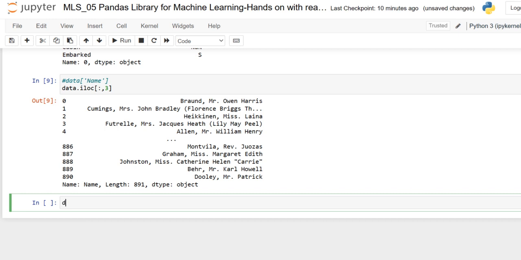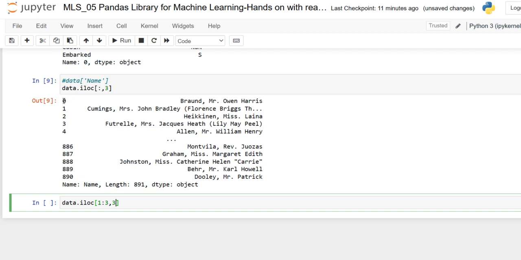So let me go with this data, index-based iloc. Here, instead of 0, let me make it 1 to 3, and towards the column, the 0th column. Or let me go with the 3rd column, so it would be easy because we have seen that previously.